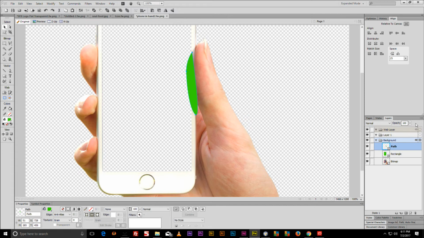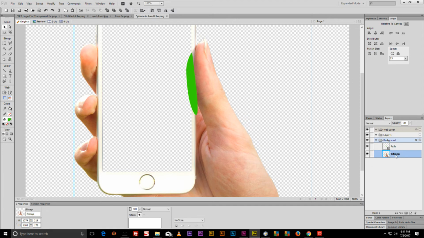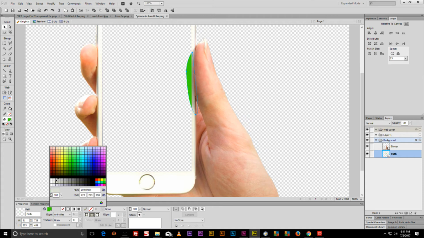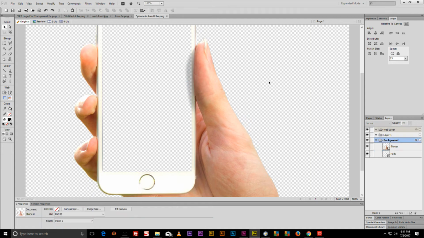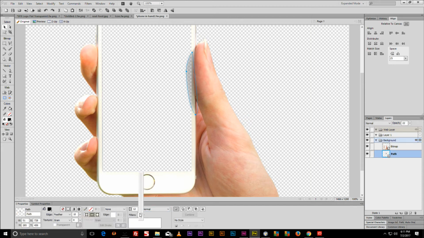So I'm going to grab a pen tool. And then I'm going to throw that behind. Actually, I can just combine these layers, throw this in the back, change it to black, give it a feathered edge, and change the transparency. All of this stuff, I can teach you how to do all this good stuff. We're going to Control S to save that.